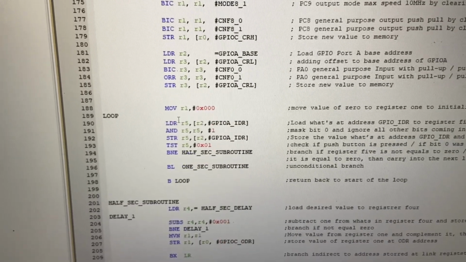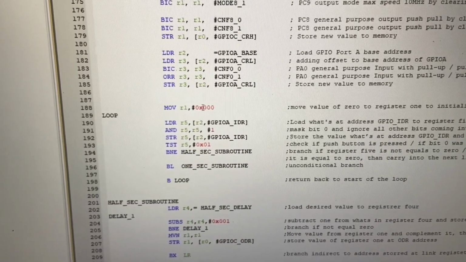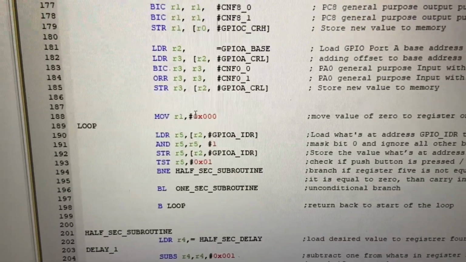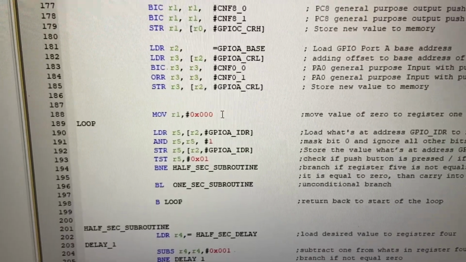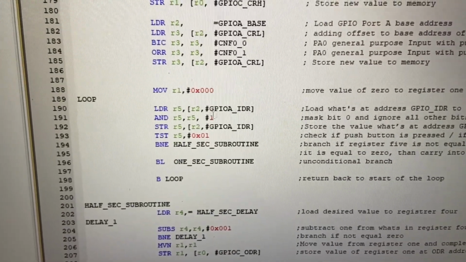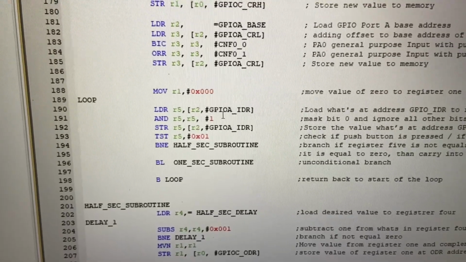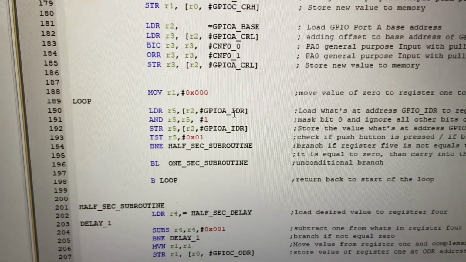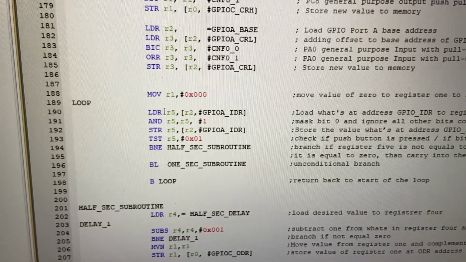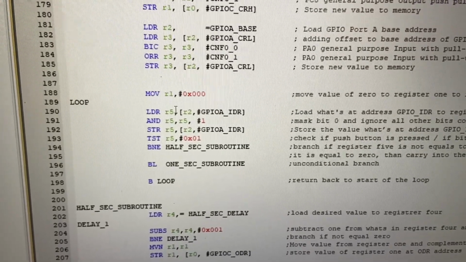Stepping down, we're moving zeros into register 1 just to initialize it with a clean register, and then we're loading the input data register into register 5.